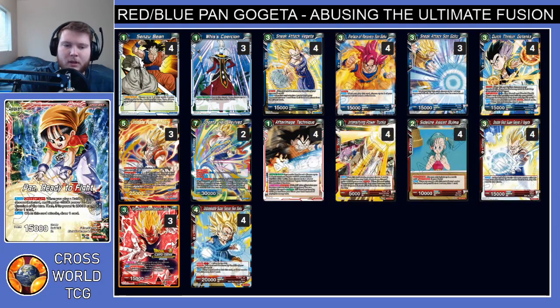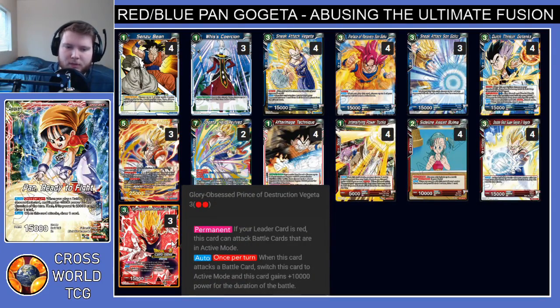And then they have this Glory Obsessed Prince of Destruction Vegeta. What are your thoughts on this card? It's probably the best red card in Pan, with Fearless Pan being a close second. But since we're not playing a high red count, that card isn't great in this deck. So it just controls the board, and it takes care of the stuff that the Ultimate Fusion Gogeta can't. Mainly stuff with barrier. Makes sense.